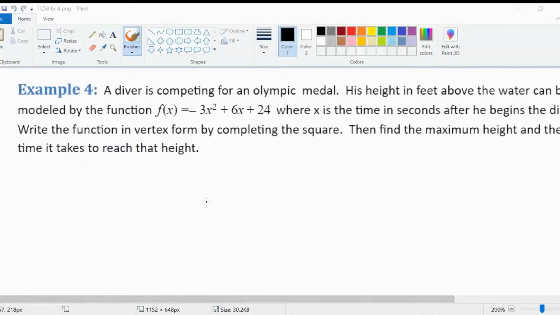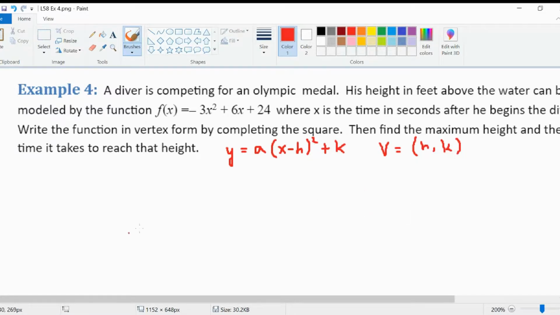Complete the square to change something into vertex form. Before I write this problem, I'm just going to remind you all what vertex form is. Vertex form is a way to write an equation that will show the equation's vertex, its highest or lowest point. So vertex form is y equals a times x minus h squared plus k, where your vertex, which I'm going to call v, is going to equal your h coordinate, which represents the x of that vertex, and k represents the y of that vertex.